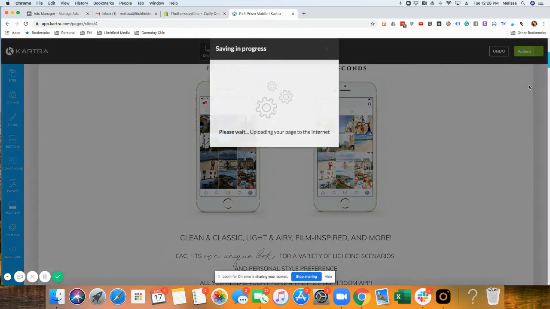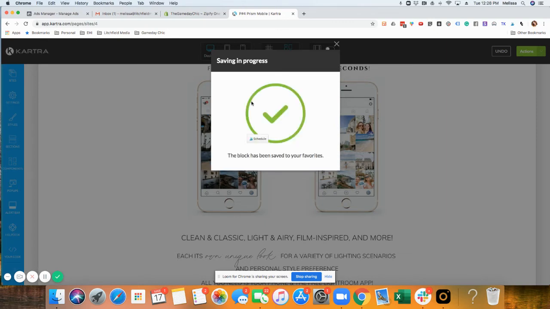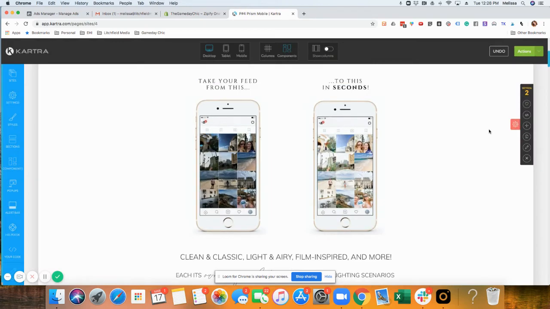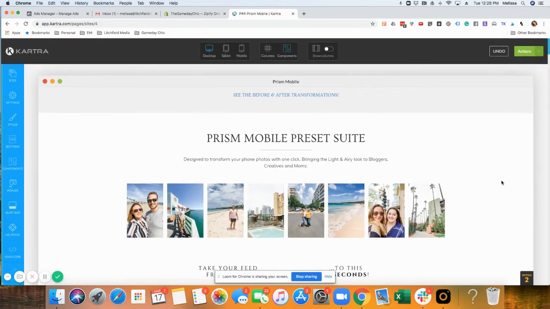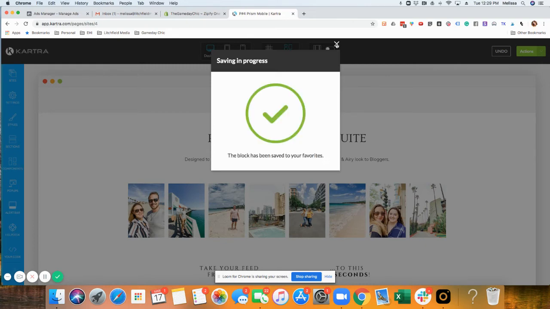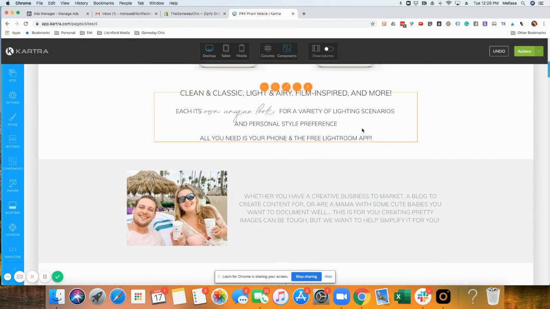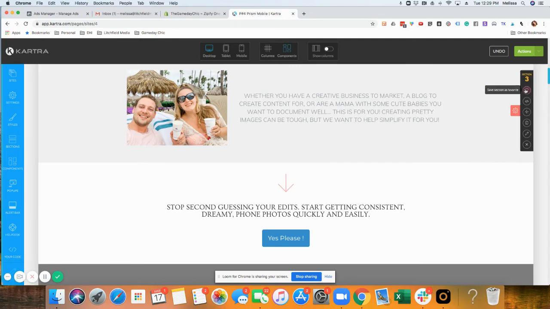And this is what I would do. Save all the sections on your sales page. That way you can always come back and add another section that looks like this exact one if you want. Or I like to use it as a way to just rearrange different things. So I like to save all the sections in the sales page templates first. That way, if I delete something for any god awful reason, I know that everything's saved.